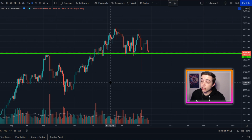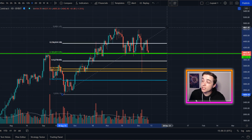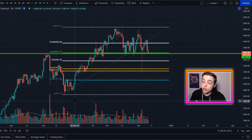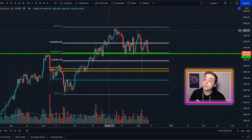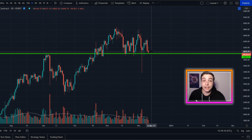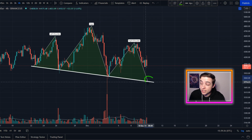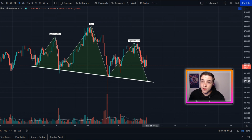And that $4,000 level is not only an important level due to the amount of confluence we've seen around that price, it's also the 38.2% Fibonacci level when you're drawing the Fibonacci retracement tool from the September low up to the all-time high. So basically a confirmed break below 4,000 US dollars on the daily chart, with perhaps a daily candle close below 4,000, could send Ethereum down towards 3.8k, and that's really one of the last major levels for the bulls to hold above before we could start entering into another leg to the downside.